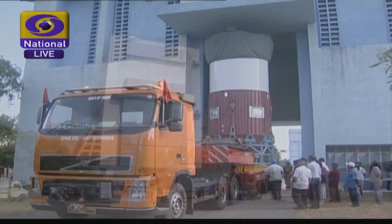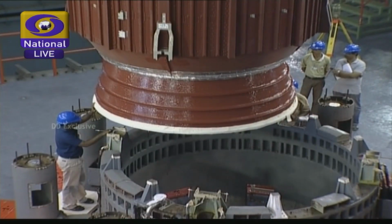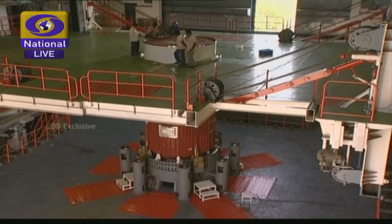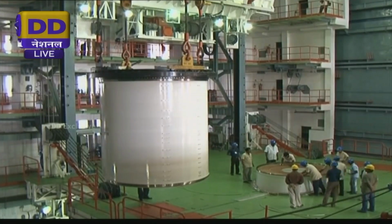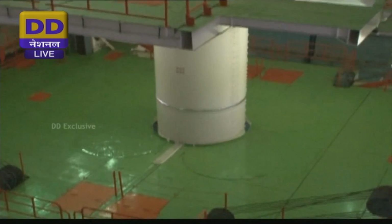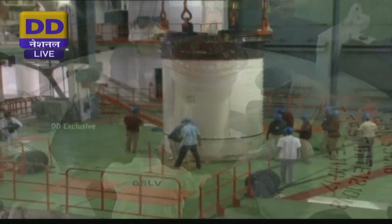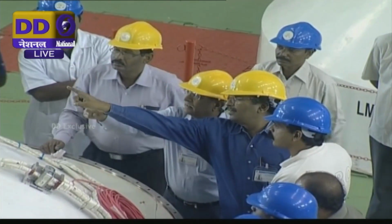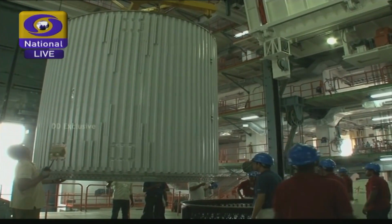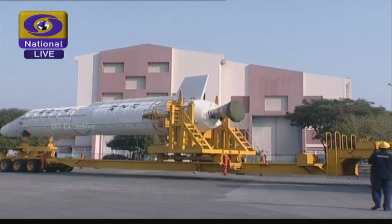This is the first stage. The first stage, which is basically the solid stage. The first stage has been flagged off and brought to the second launch pad. As you may be aware, the first stage is the solid stage with 139 tons of propellant, and the fully integrated first stage, S139 stage, is primarily into 5 segments. So first is hardware that moves to the launch pad is the core braced out, and after assembling all the 5 segments of the solid motor, the first stage is readied, and you have seen now the vented tender stage and the middle stage, which is already assembled to the first stage of the rocket.